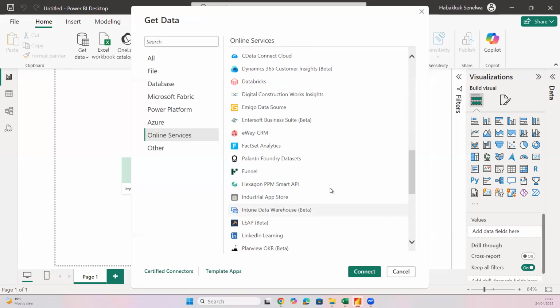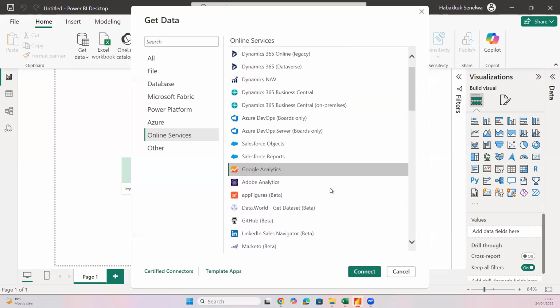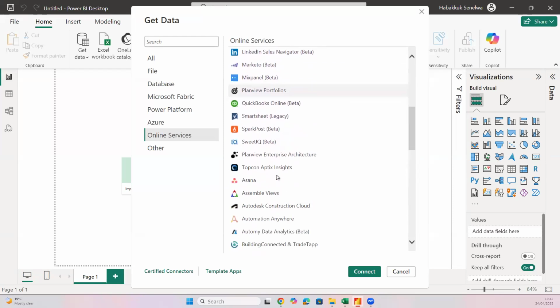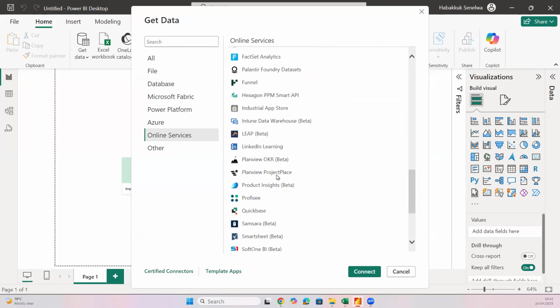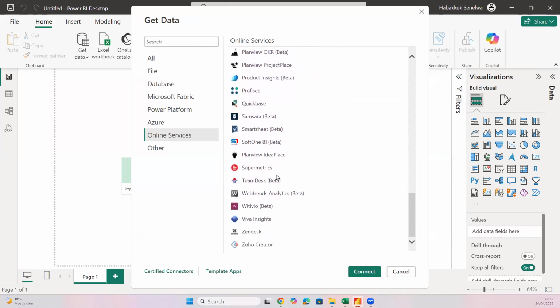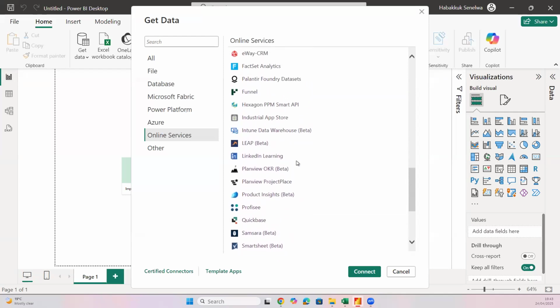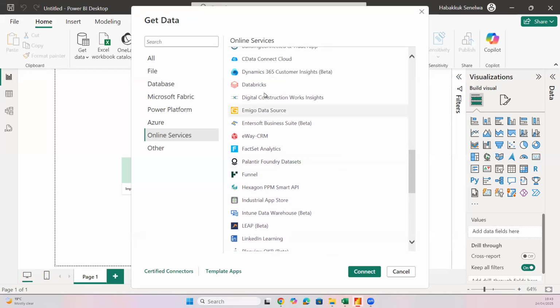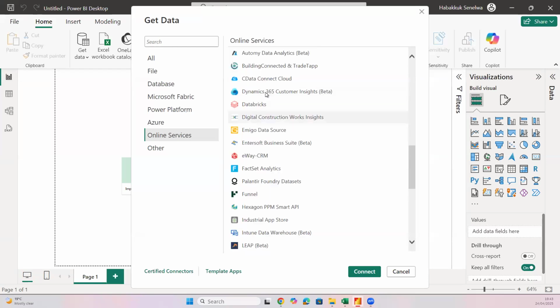Which other one is familiar here? We have Salesforce as well, Salesforce reports or objects. You can also utilize it. I think those are the major ones. For the other ones, you can still explore if you have data coming from, okay, Viva Insights as well. If you have data stored in any of these ERPs or products listed here, you just click on the connector, and it will most likely prompt you to put in credentials for you to access.